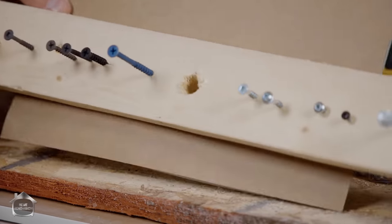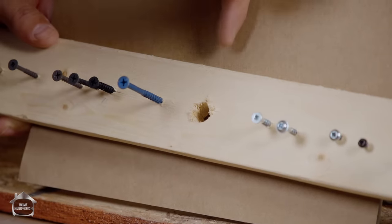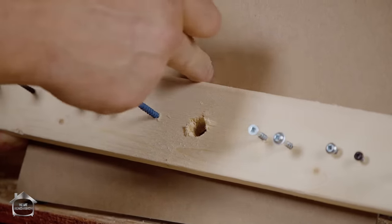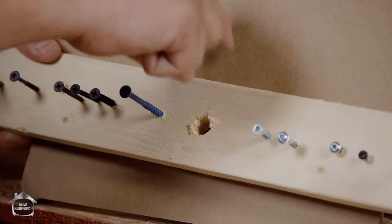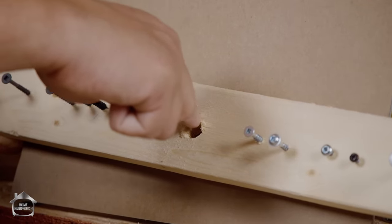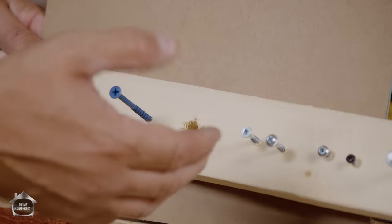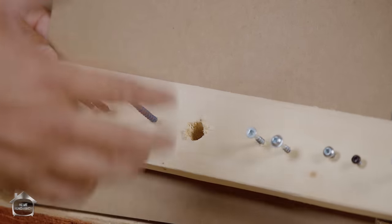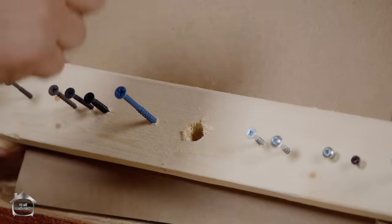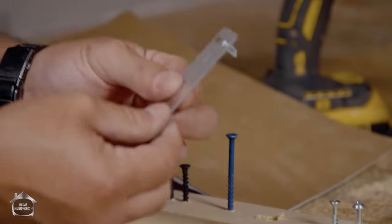All of these screws have one thing in common with building code. When you drill a hole in a stud, the screw should not be thick enough that it can penetrate the wood and get to that hole. That hole should be one and a quarter inches from the front of a stud, and you buy the corresponding screws so you're never going to go past that point. So you'd never go more than one and three quarters on drywall. Standard on half inch drywall is one and a quarter; on five eighths drywall it's one and five eighths — they get longer depending on fire code for two layers of drywall for soundproofing. If you do have a screw penetrate too close to the front, the next fastener you need is a nail plate — you just hammer it into place and it covers the wood so screws can't drive through and penetrate wires or plumbing.